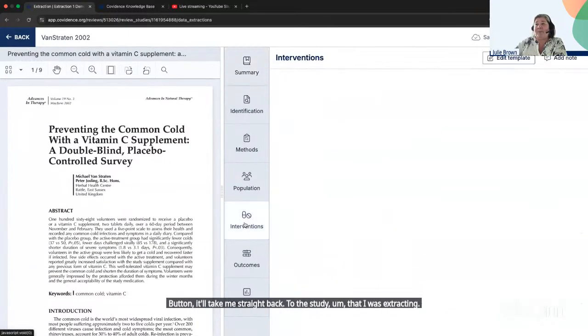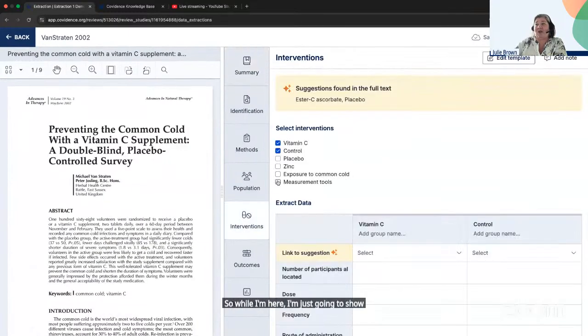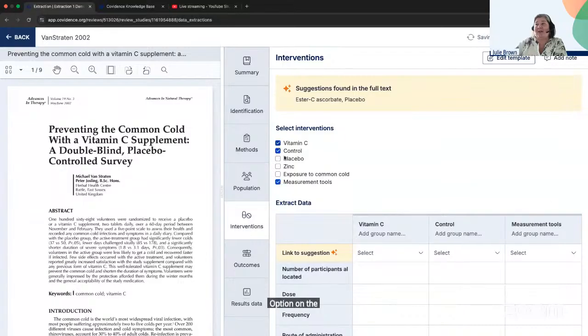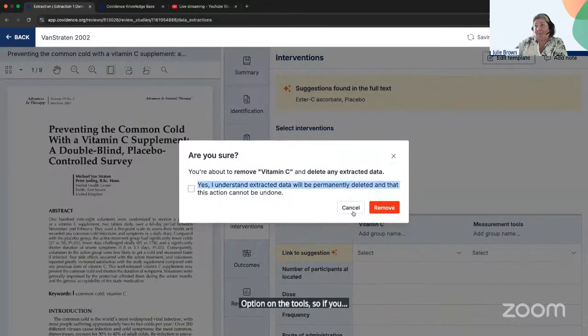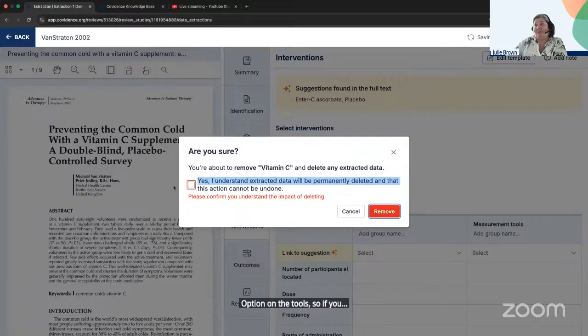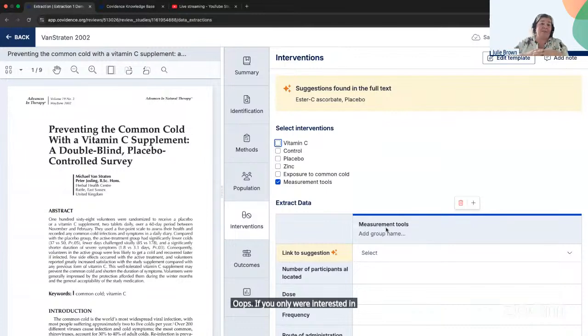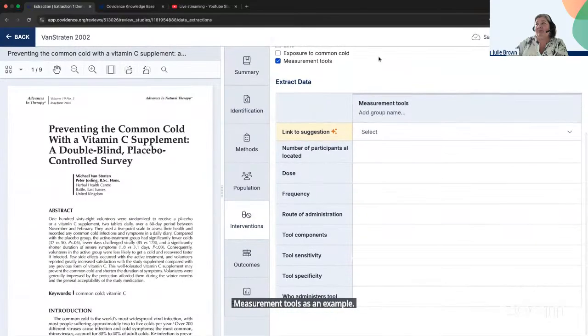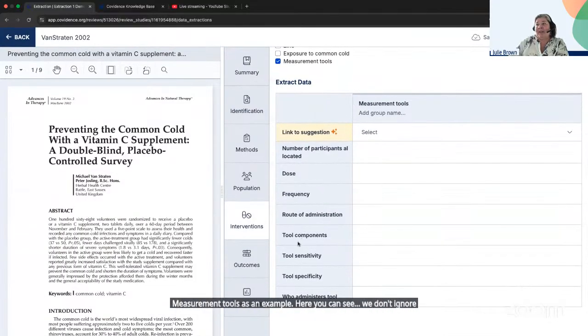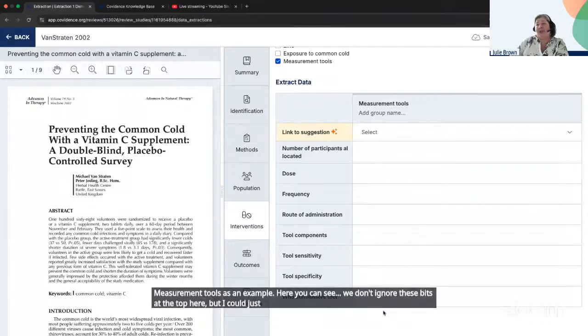So while I'm here, I'm just going to show you that option on the tools. If you were only interested in looking at measurement tools as an example, here you can see, we'll ignore these bits at the top here, but I could just capture all the information about the specific tool that I wanted.